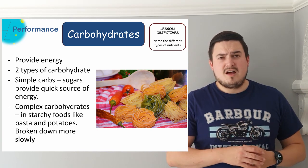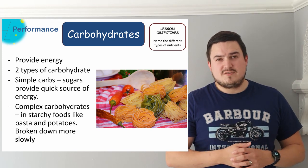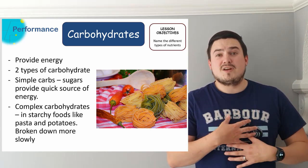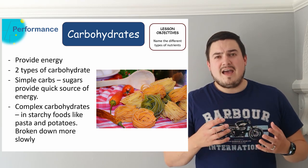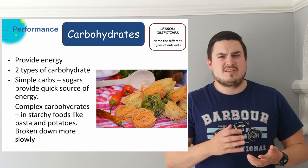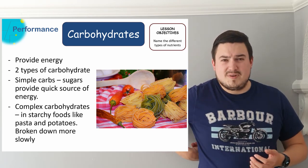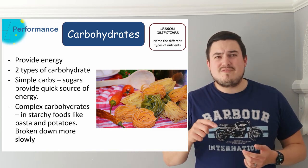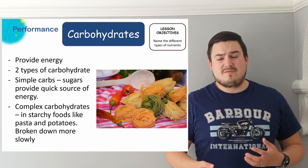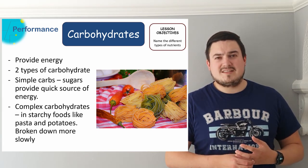We have simple carbohydrates which are sugars and these are quick release in terms of energy. They're broken down very fast inside the body and they're used in your body for respiration. They are found in things like chocolates, sweets, and other foods that are not particularly good for you. These are not generally as good because of that quick release — they don't last for a very long time, so they're not great if you're trying to do extended exercise or work.